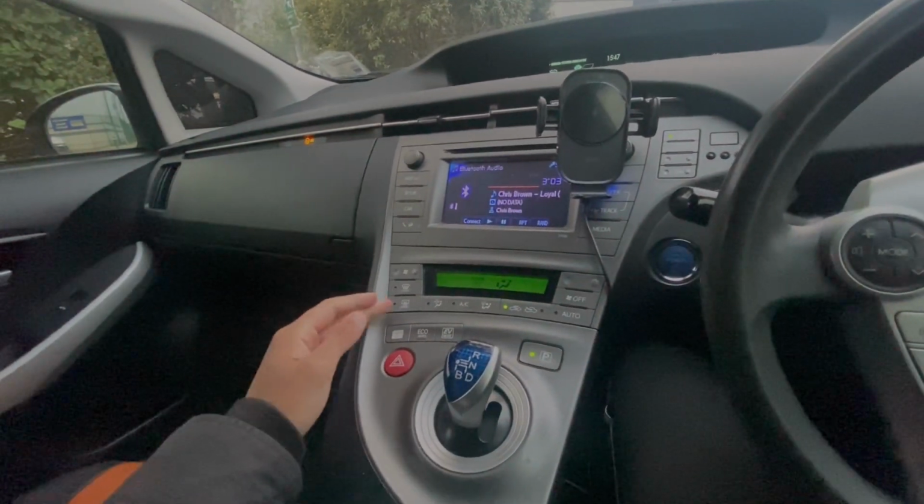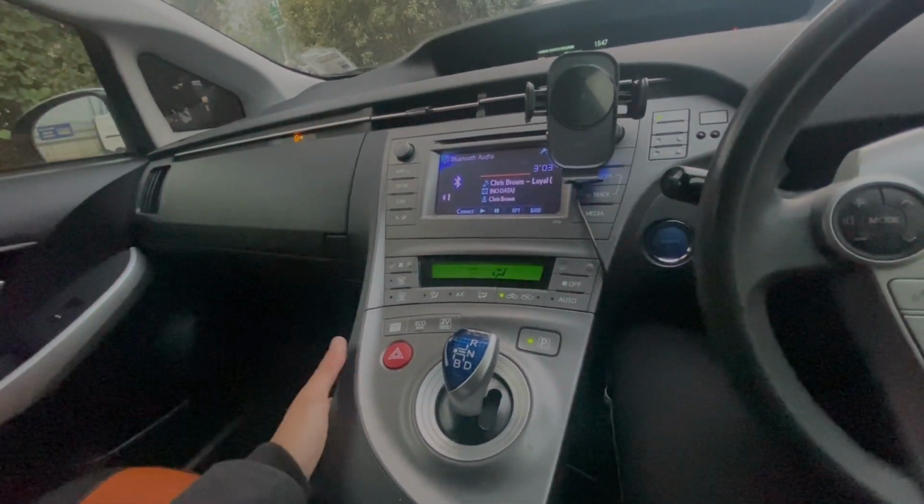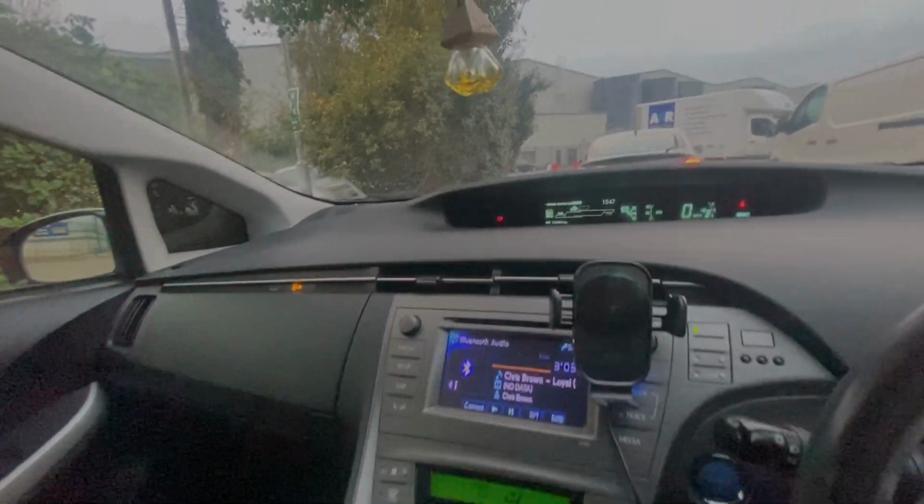And then you've obviously got your climate control settings here. It's not a dual zone, it's a single zone. Nothing fancy, and there's nothing in the back as well. And obviously you've got your air vents there and there.